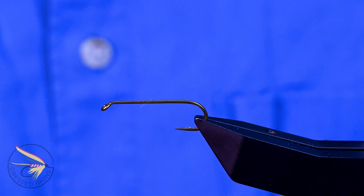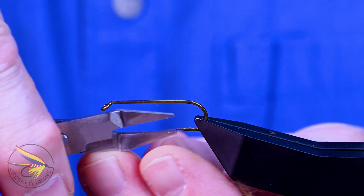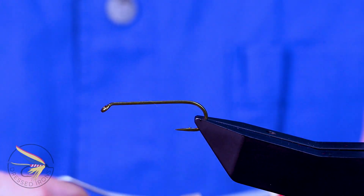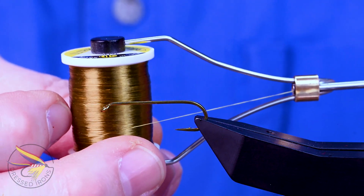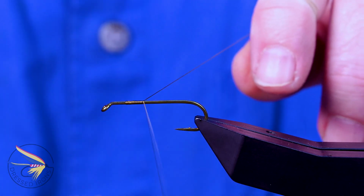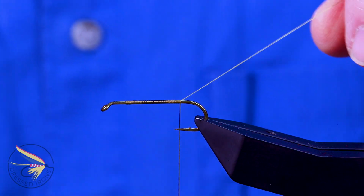Okay, I'm going to start the Lefty Kreh version of the woolly bugger with my hook and the vise. Again, this is a 9672 and a size 6. Mustad 9672, that is. And the thread is the same 140 Denier UTC in an olive color. Attaching my thread just behind the eye of the hook or down the shank just a little bit. I'm just going to wrap down to just past the point of the hook.